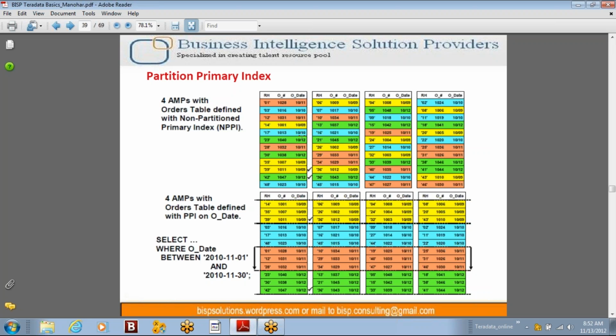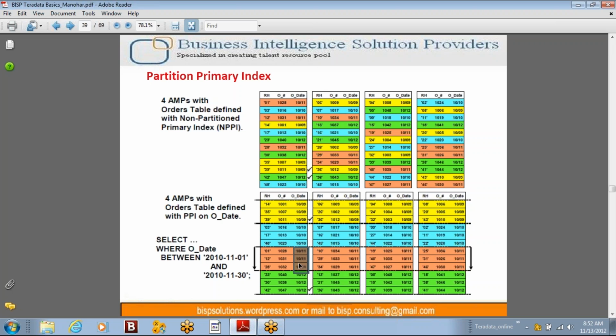And if you have a partition index on that column, if somebody is asking only for a specific date, that's what I'm explaining, right? So if I have this order date as the primary index, and I have partitioned also on the order date, the sorting order is based on the value of the order date, but not the value of the row hash. So we have the same format, and if you are using an equi condition with 2010-11, then you will come and pick up this data.